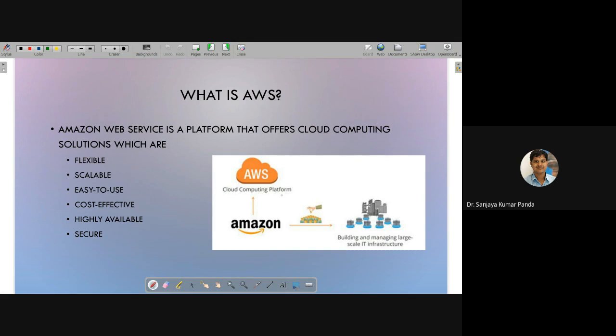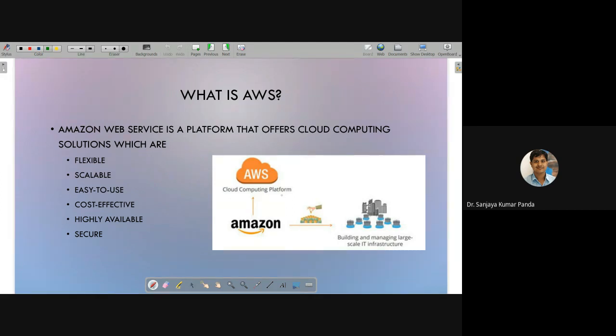So Amazon Web Services is a platform that offers you cloud computing solutions, and these solutions are very flexible and scalable. It is very easy to use, and it is also cost effective. It is highly available and it is secure. There are different types of services we have.